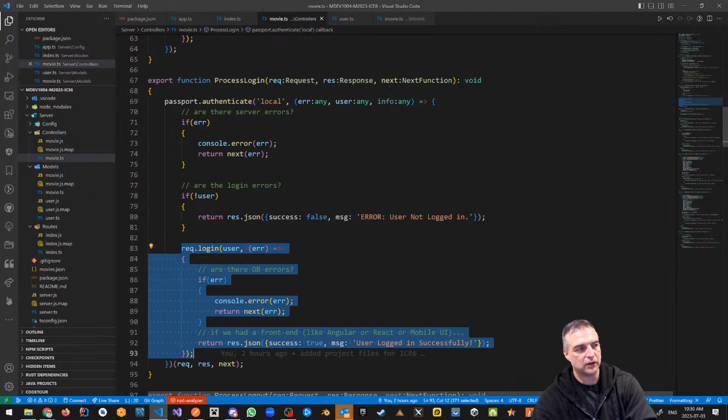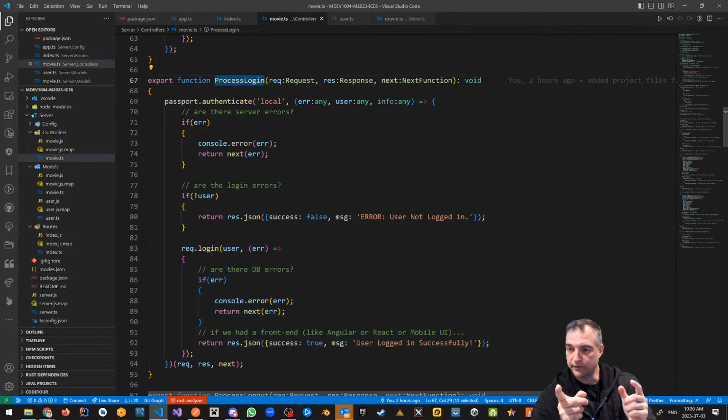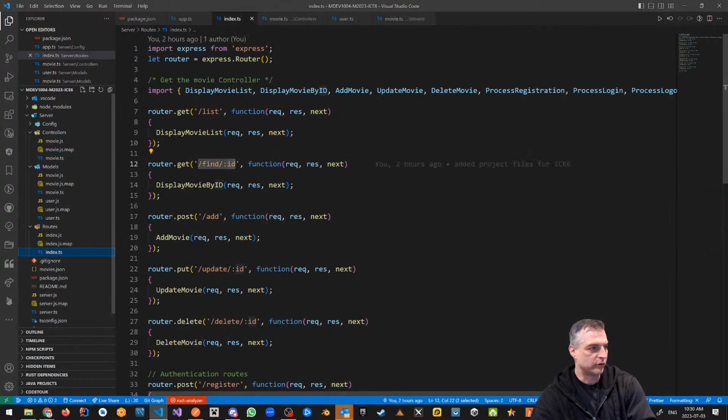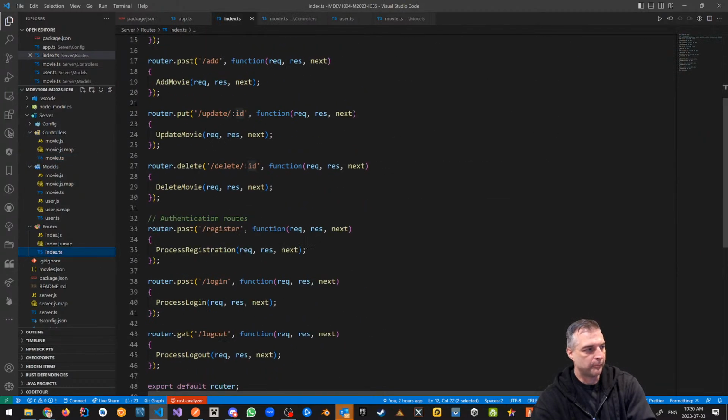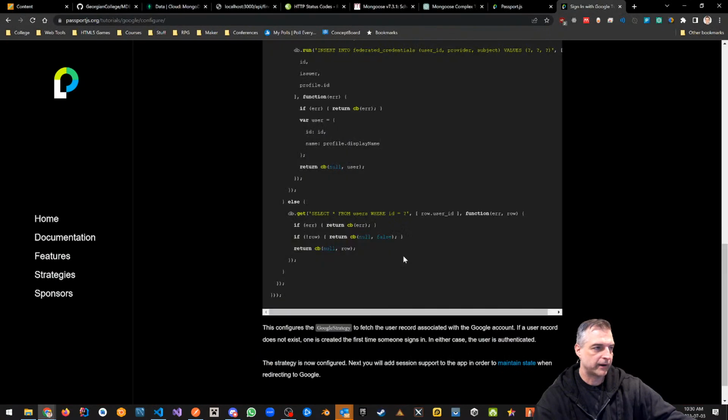The passport authenticate local is going to change to passport authenticate Google. So instead of process login, if I was going to do a Google OAuth, then I would have a separate path for that. Okay, I'm logging in with Google, and when I click on that button, it's going to take me to another route. So I would create another route over here. Instead of post register, it would be post register Google, or some other kind of pathway. And once I have that endpoint, it's going to indicate to my backend that I want to use OAuth, and I want to use a different authentication strategy.